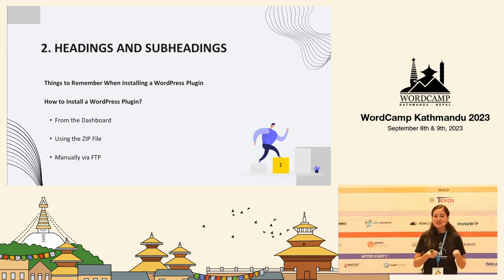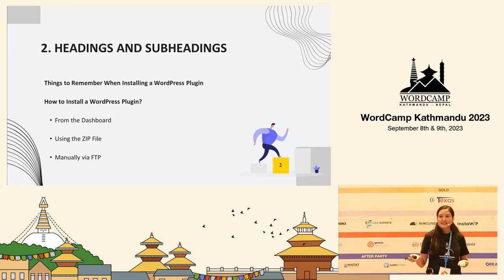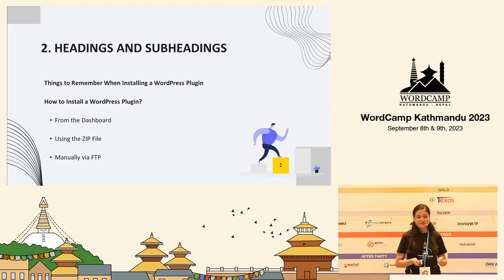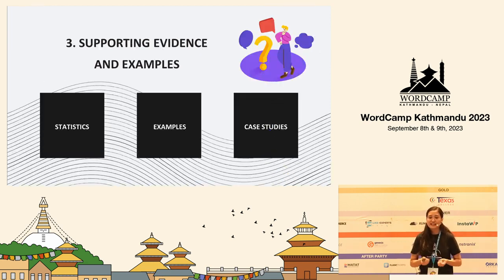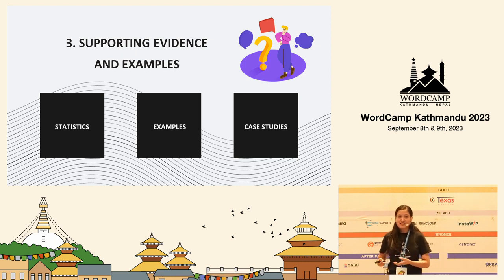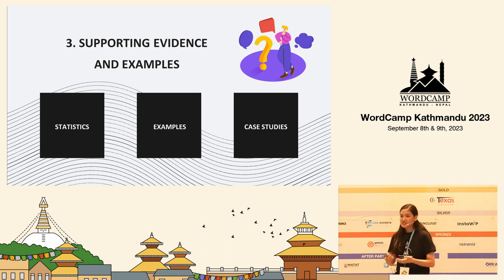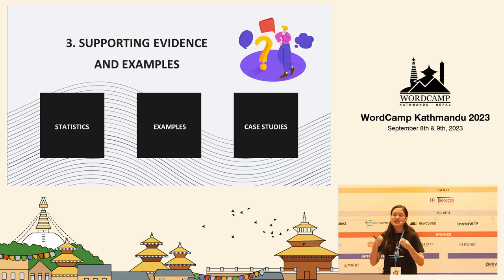For example, 'Things to Remember When Installing a WordPress Blog' can be one heading, and 'How to Install a WordPress Blog' can be another heading. Since the second heading is a little longer, it can be subdivided into different subheadings based on the methods to install a WordPress blog. After doing that, you can find supporting evidence and examples like statistics, case studies, and examples to include in your article and mention their position in your blog outline. Not every article will need these, so you can find other sections — for example, adding an FAQ section, which will help your FAQs and the blog itself rank in search results.